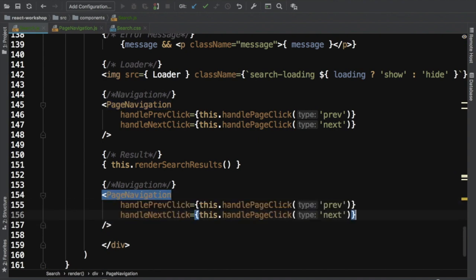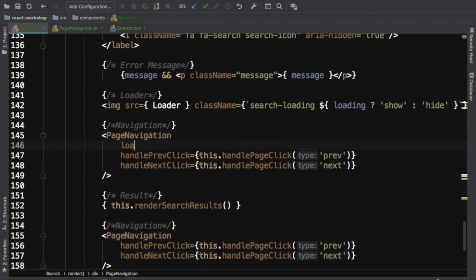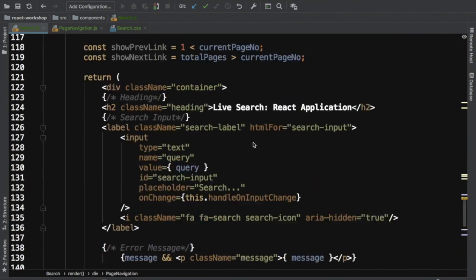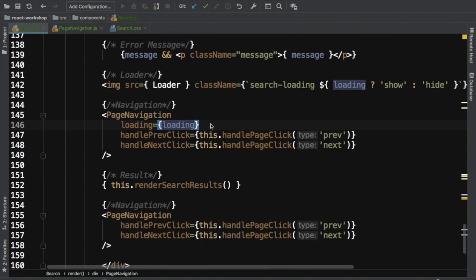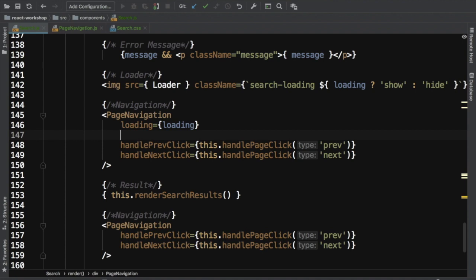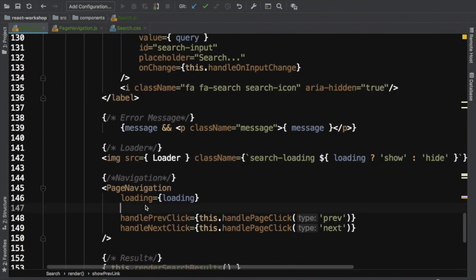Okay, great. We also need loading because we may not want to go ahead and make these links gray or something, in case the previous request is already in process. So we'll pass loading here. We already have pulled out loading on top, so we've got that information, so we'll pass that. We'll also need to pass showPrevLink and showNextLink, because that will decide whether to show this link or not.